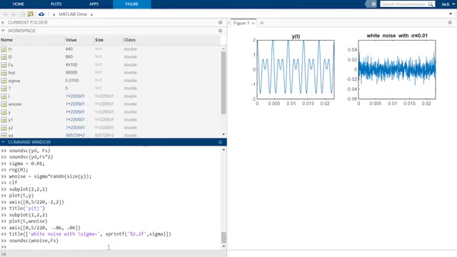You may have heard white noise before. It sounds like static on an old analog TV, or someone saying shh. Now let's corrupt our signal with this noise and see what it sounds like.